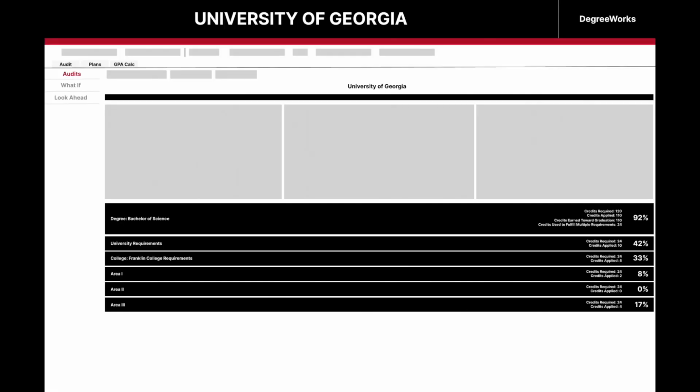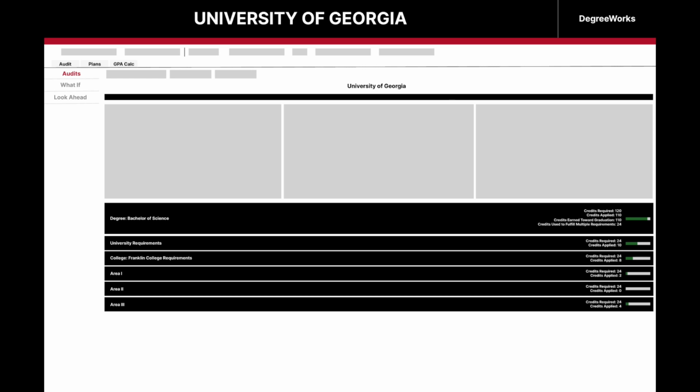Our second design focuses on the visual aspect of DegreeWorks, more specifically progression through categories. Before, only the number of applied and required credits was shown. We wanted to show the completion status through an indicator. We went through two prototypes shown here. Progression, shown as a percentage, 0 through 100, to the right of the credit information, and also a status bar, shown in green to the right of the credit information as well.